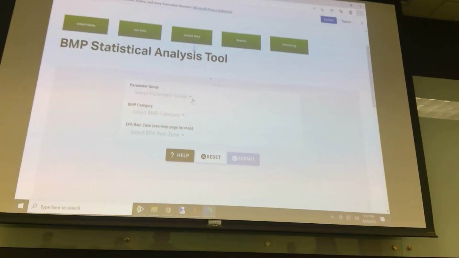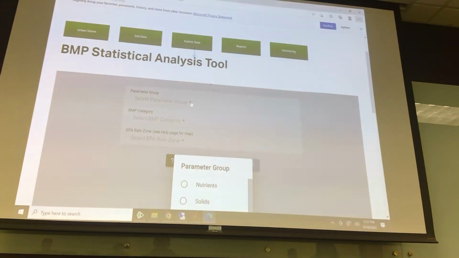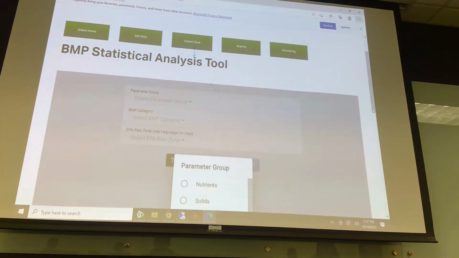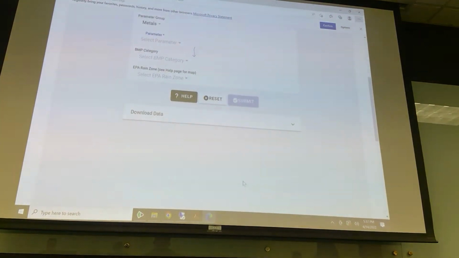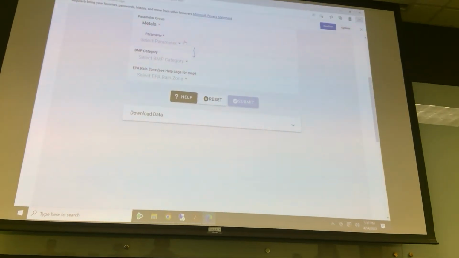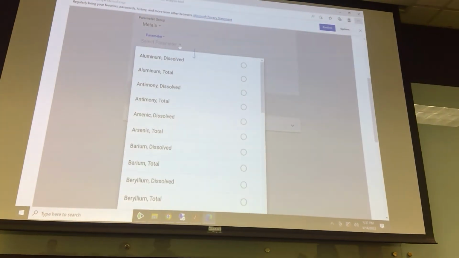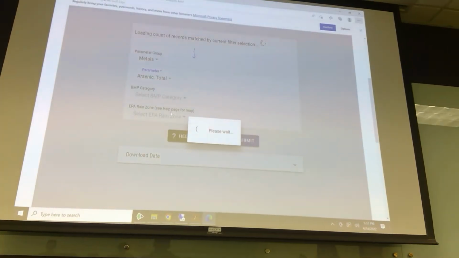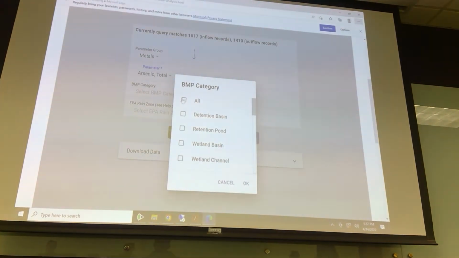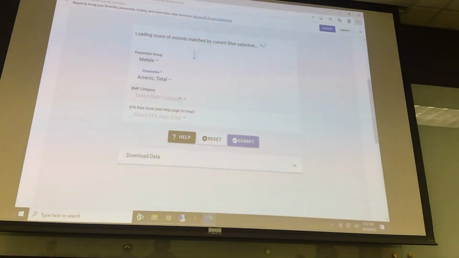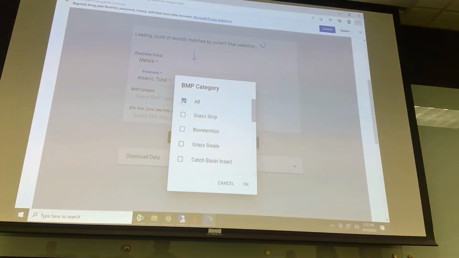You can say, for example, I want to analyze nutrients, solids, or metals. Let's say I want to analyze metals, and then you say okay, and then which kind of metal? For example, arsenic. For the BMP, I want to select all. Oops, sorry, I have to select all.